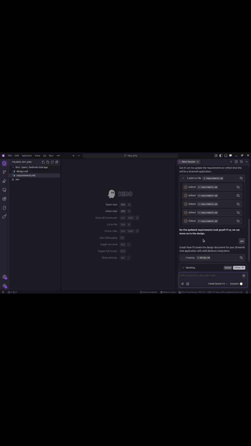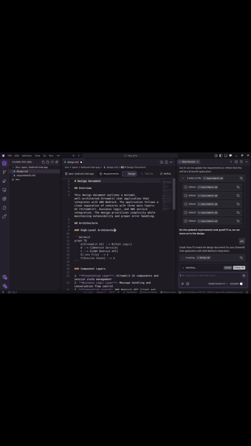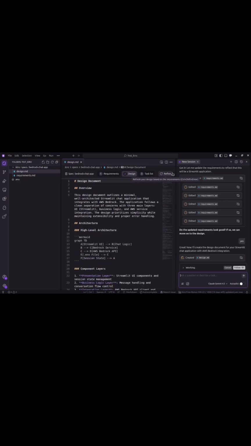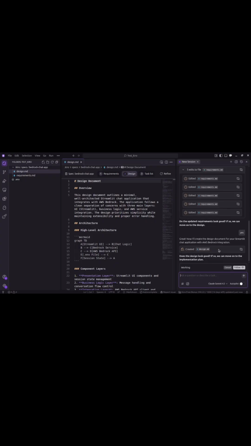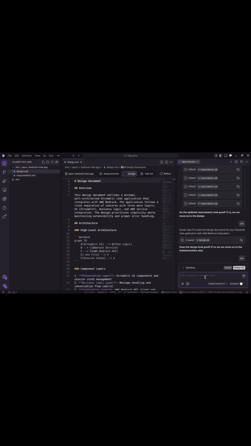This is the design.md. In this file you can see what features we have to design, the overview of this application. Let me move to the plan, that is the task. Here you can see these three parts: requirement, design, task.